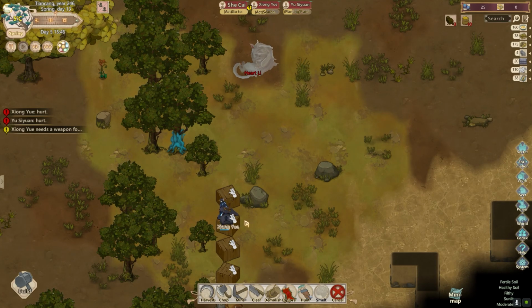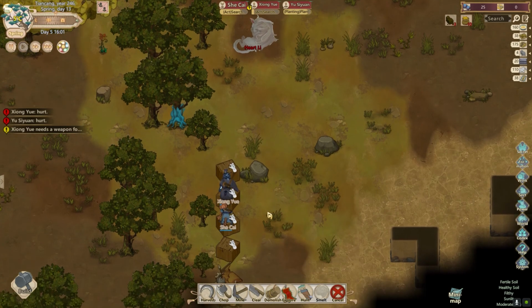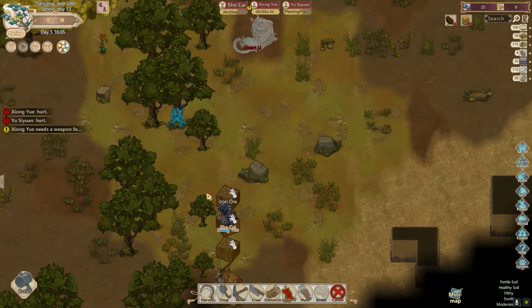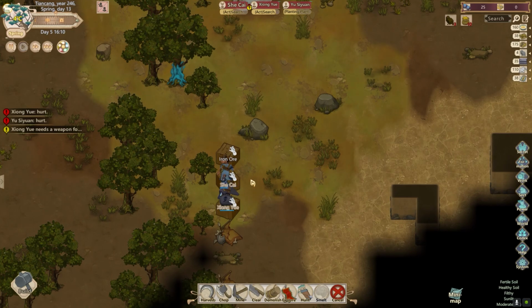I'm not happy that you're just doing that on your own, though. Come on. There you go. There's a couple of us doing it now. What have we got? Iron ore, yes. We really do need the iron ore.